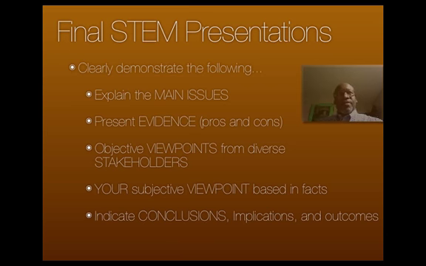So when you do your STEM presentation, it must clearly state and demonstrate the following. I'm looking to make sure that you are able to explain what the main issue is for the topic that you selected, whatever that main issue or the issues surrounding that main issue are. And even if you were able to focus it and not just talk about the overall global overarching issue, like don't just say HIV and AIDS. I was looking for you to narrow that down, focus on HIV and AIDS in the African American community, or in the community of urban versus rural. Focus it.